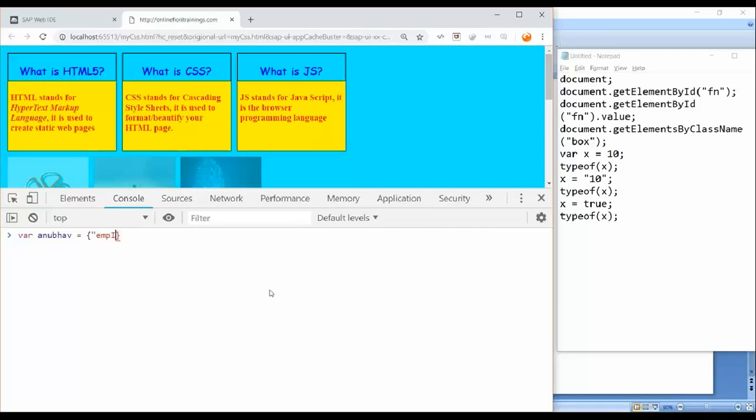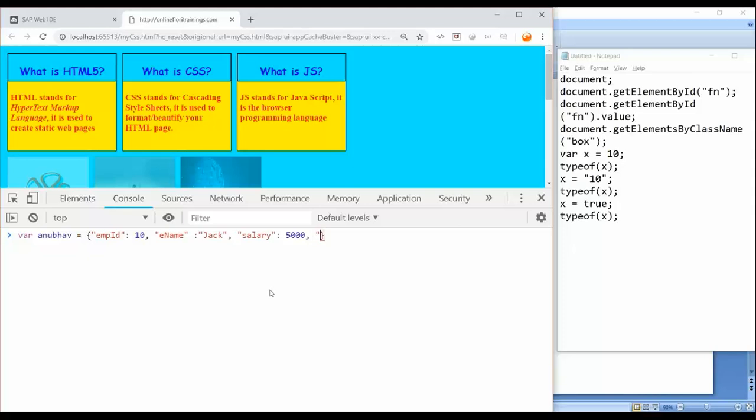I will put employee ID, 10, and then employee name, colon, of course, Anubhav, or whatever you wish, let's say Jack, and then employee salary, 5,000.